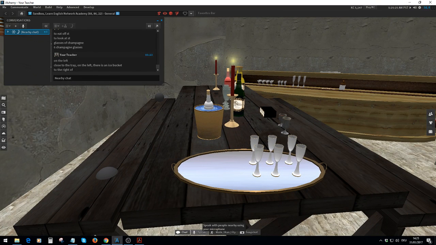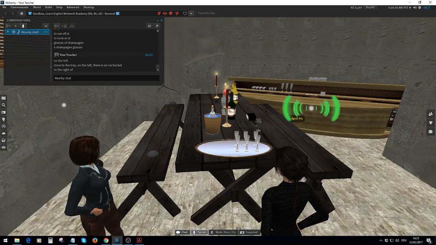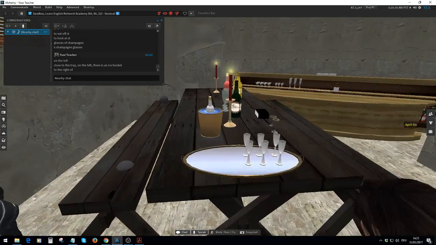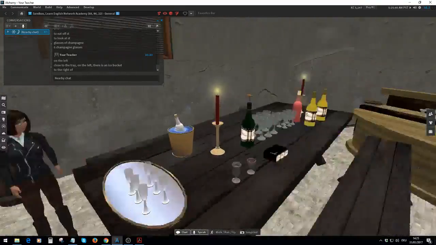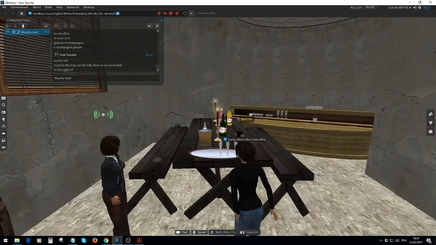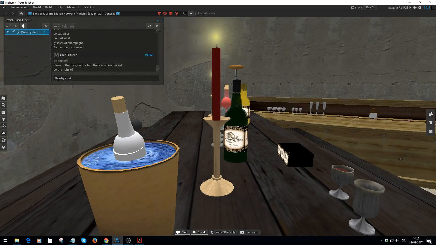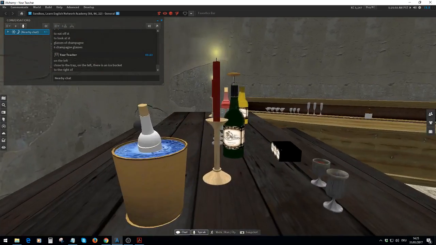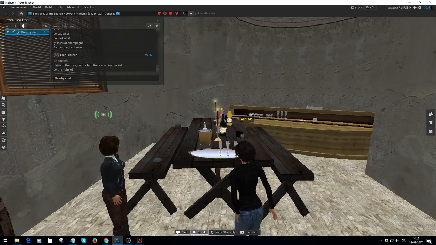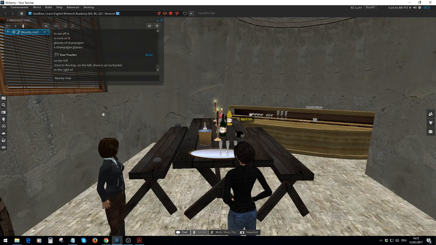A candle? No, a candle holder. A candelier? What is that? No, not a chandelier. Candle holder. A candle holder, or just a candle would be fine, because it's also got a candle in it. There's a candle holder with a candle in it. I'd just say there's a candle. Yeah, don't get too bogged down with detail. And you could say there's a candle and it's lit. It's very romantic. So to the right of the ice bucket, there's a candle or a lit candle.